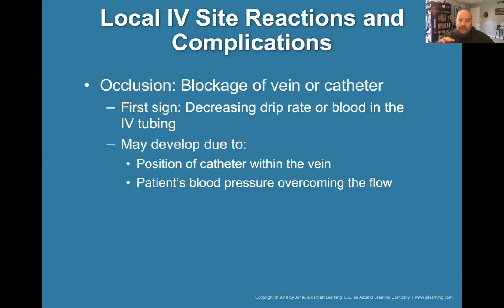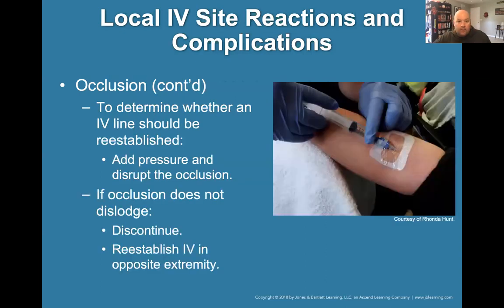So again, anytime you start an IV, you have to have something moving through it, or else it's going to clot itself off. And a lot of times it's just a drip every once in a while, just to make sure that it's physically flowing. Any questions on that? We talked about occlusion.